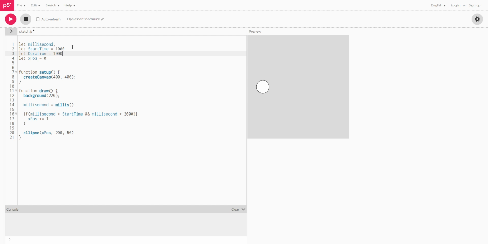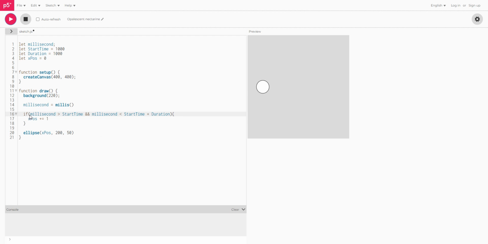And this will be the duration of how long this period is going to be. And I'm going to say, and if millisecond is under start time plus duration. And numerically, these two are identical to what we just had. So the exact same thing should happen if we go ahead and press play. We have 1, 1, perfect.